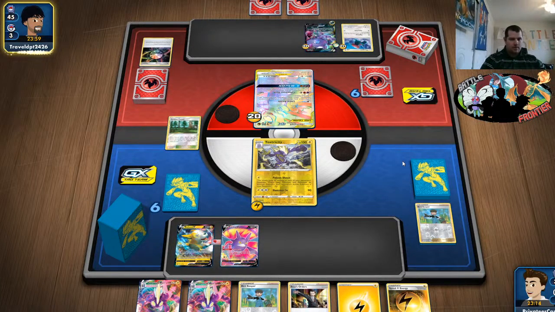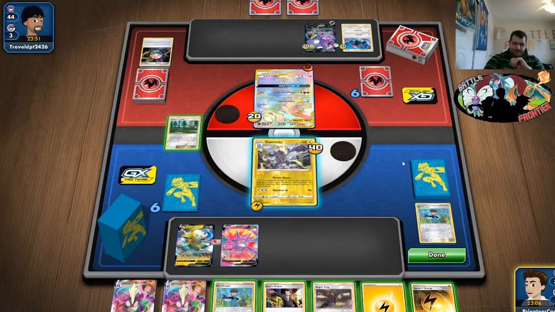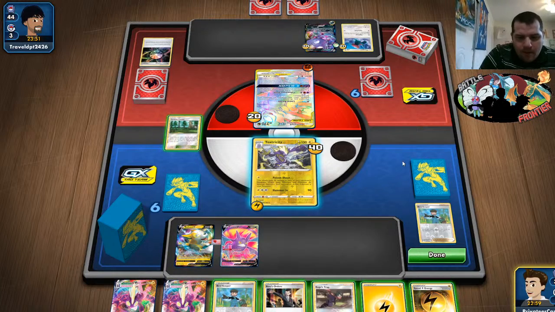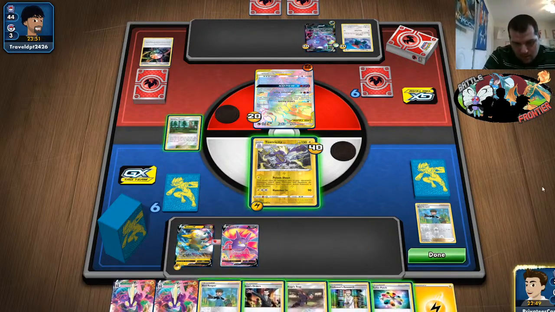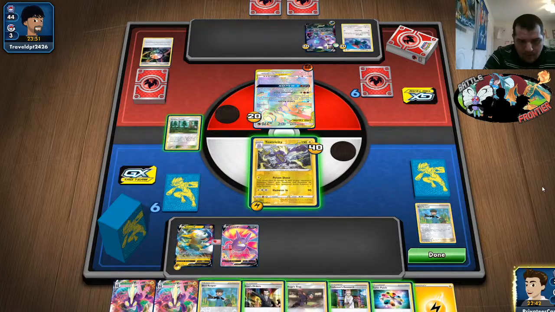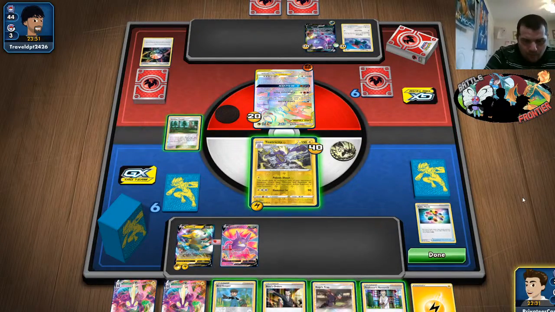Got big Giratina and Garchomp staring down at me. Okay, so next turn he can definitely do some more damage. Man, I am not drawing too much Pokemon here. Catch that for 2 cards. I don't want to discard all this stuff. Okay, I can attach that to my Boltund for more energy output.